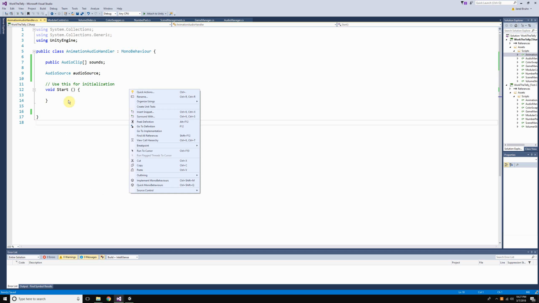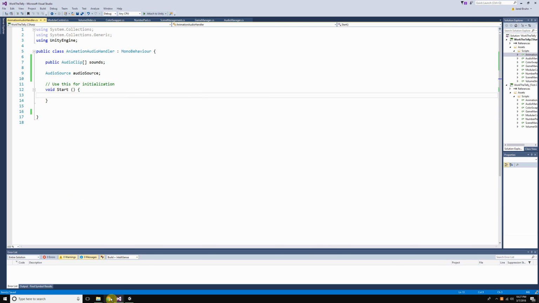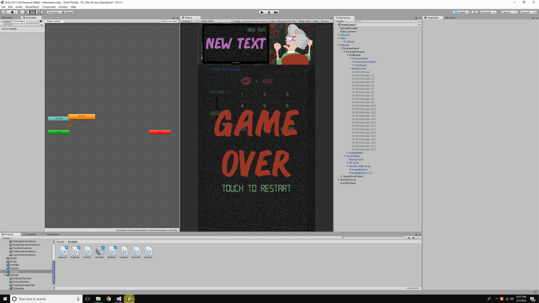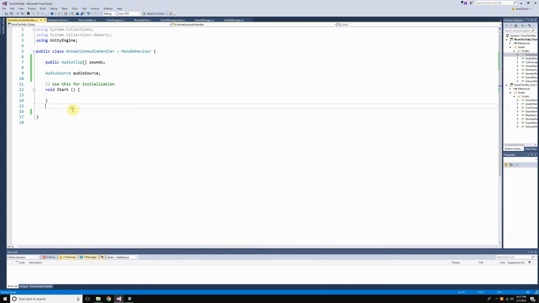So what's going to happen is, since we're disabling and enabling it whenever we need the animation, just like our animation loop, what we can do is on awake, because this is different than start, this is happening before even the object is enabled. We can set our audio source is the audio source that's attached to this game object.